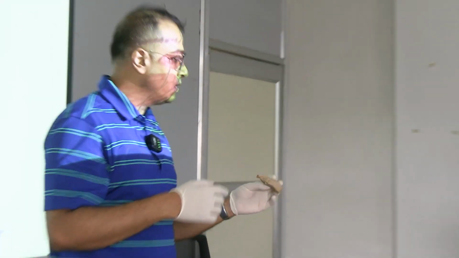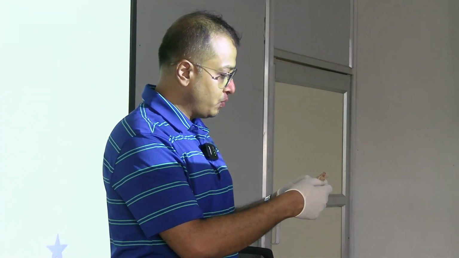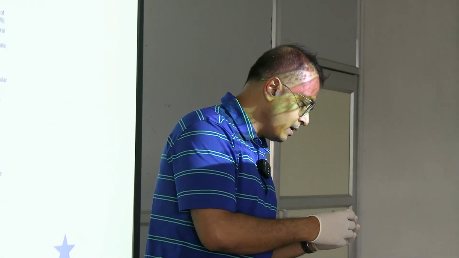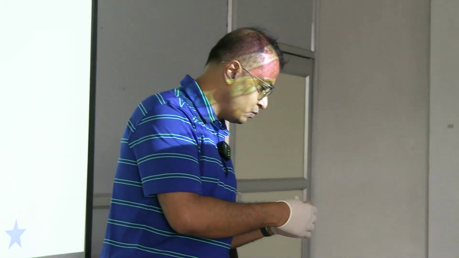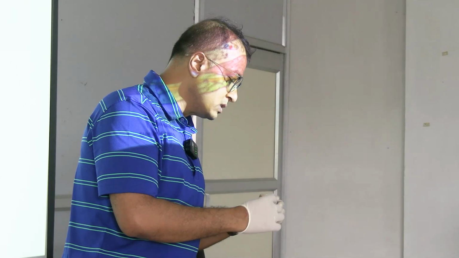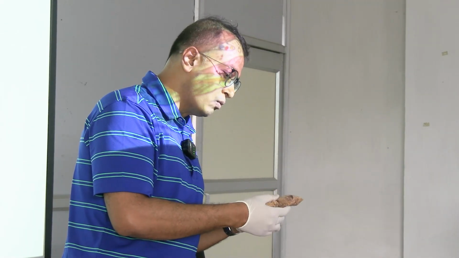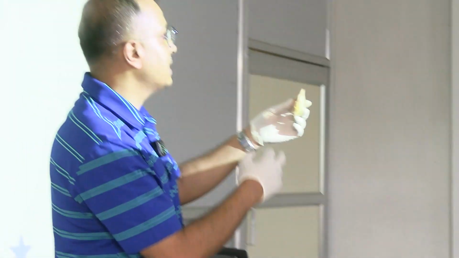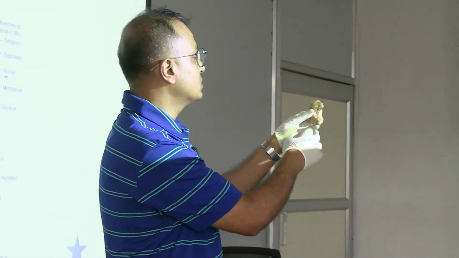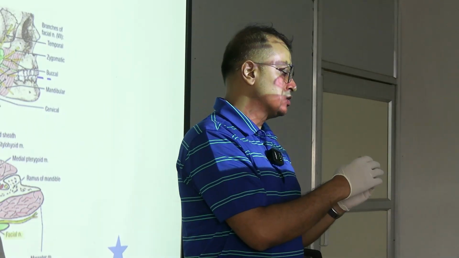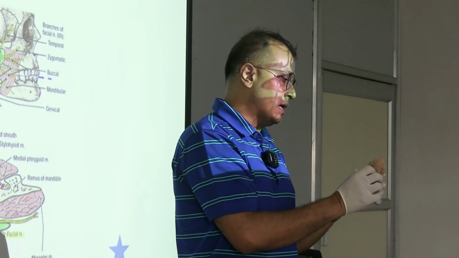Then we have to identify the duct, which has to be present on the anterior border. Sometimes the duct is not present in the specimen because it has been removed or stripped due to frequent examinations. So, we cannot identify which is the anterior border and which is the posterior border of the gland. But assuming this is a parotid gland, this one is the anterior border, superior border, posterior border, and this has to be the external side. So, the parotid is present on the lateral side of the body.